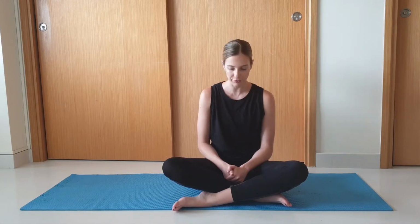So our first exercise today is going to be something called a plank, and there are a lot of plank variations out there. Most of you have probably seen or done a plank at some point in your life, but they're very good for helping to strengthen all the muscles of the body, particularly the core itself. So I'll show you how to do the basic plank, and I'll also show you some of the ways that it goes wrong so that you can troubleshoot it at home yourself.